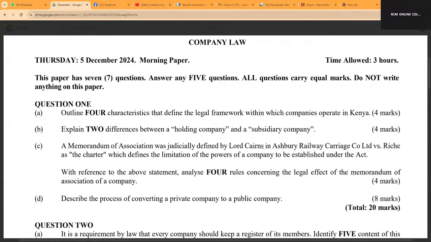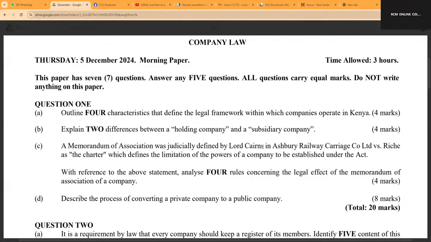Then difference number two: a holding company is able to control the affairs of the company in which it owns the shares. For example, if the holding company owns like 60%, like Luvaha, you remember the situation of Luvaha. Luvaha was controlling 60%, and the rest of you controlling 40%.